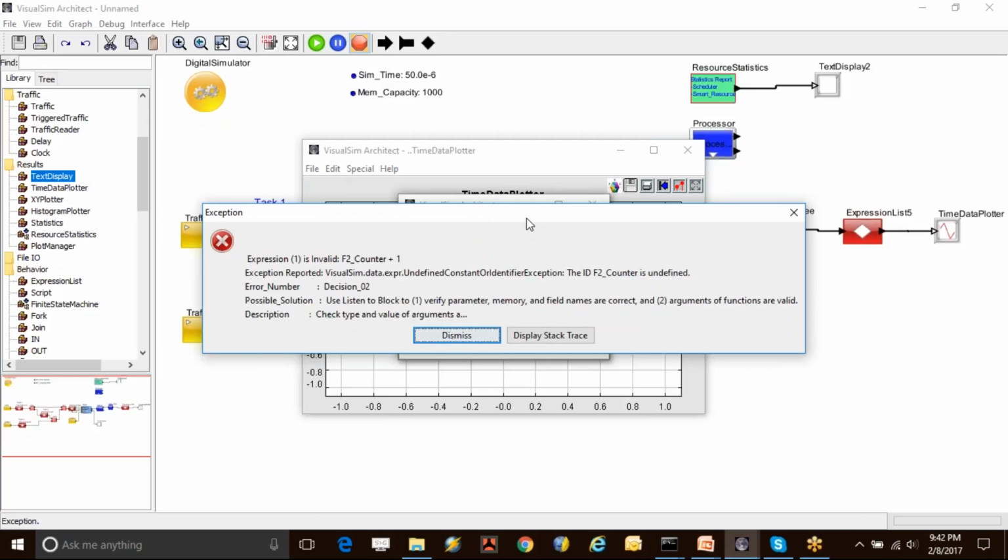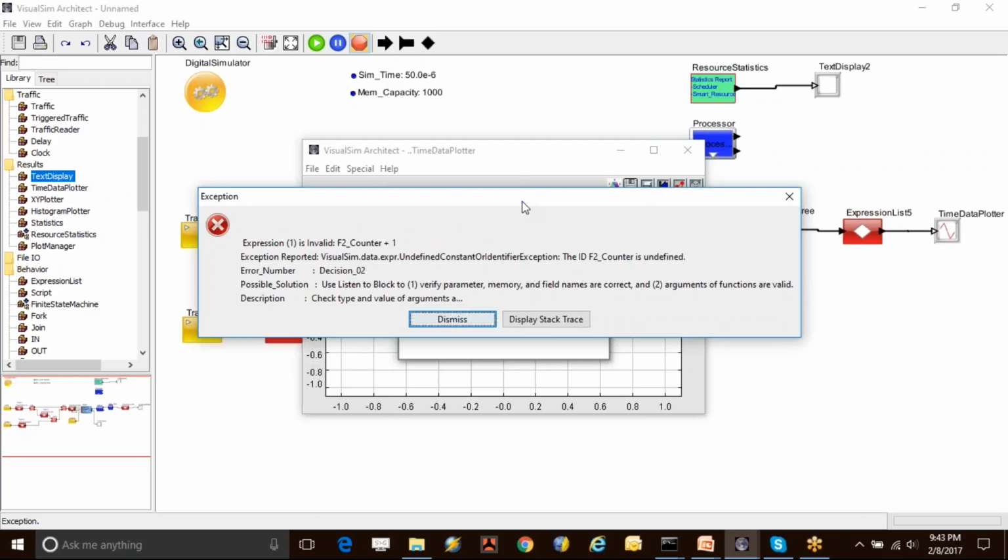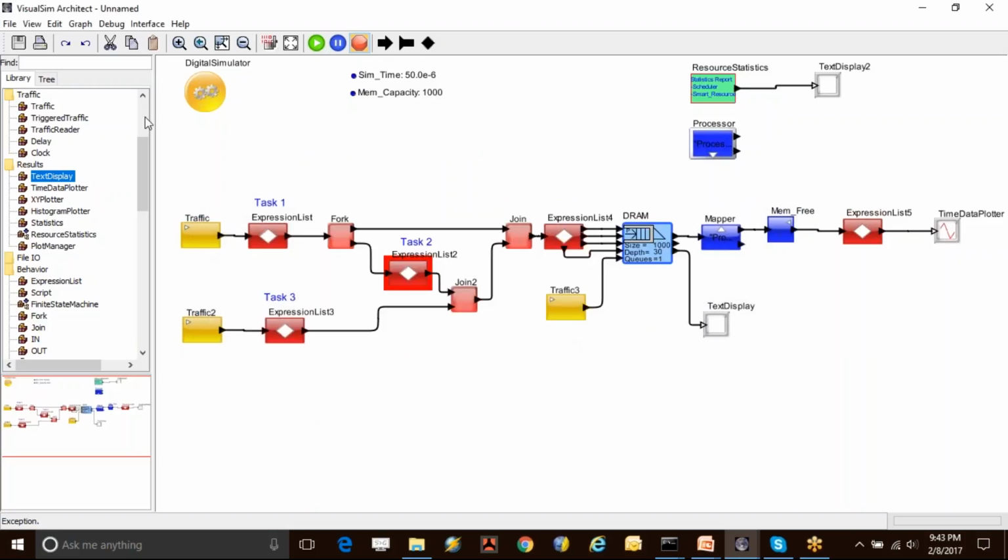If you see over here, the model is actually incomplete. For example, I have used a memory, or a variable, called F2 counter, but it is not initialized anywhere in the model. If you notice here, it will highlight that particular block itself, and also give you information on what exactly the problem is.